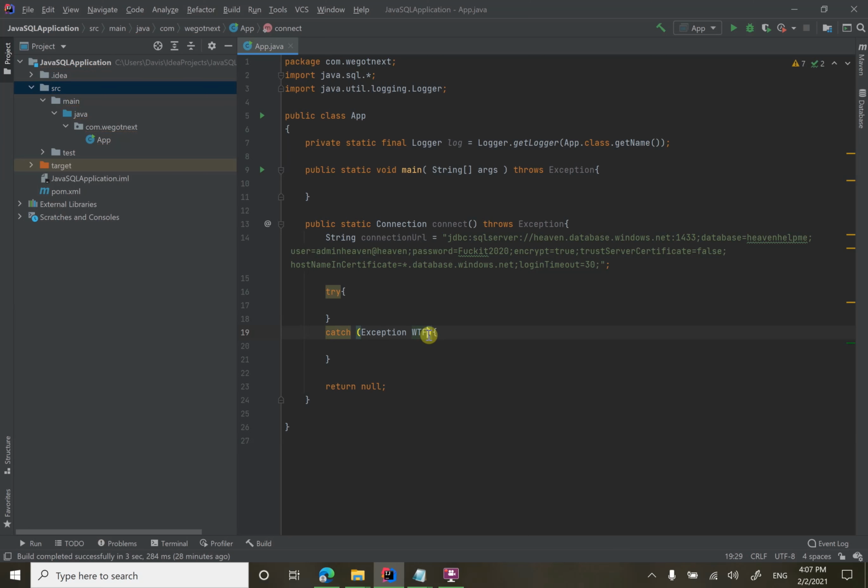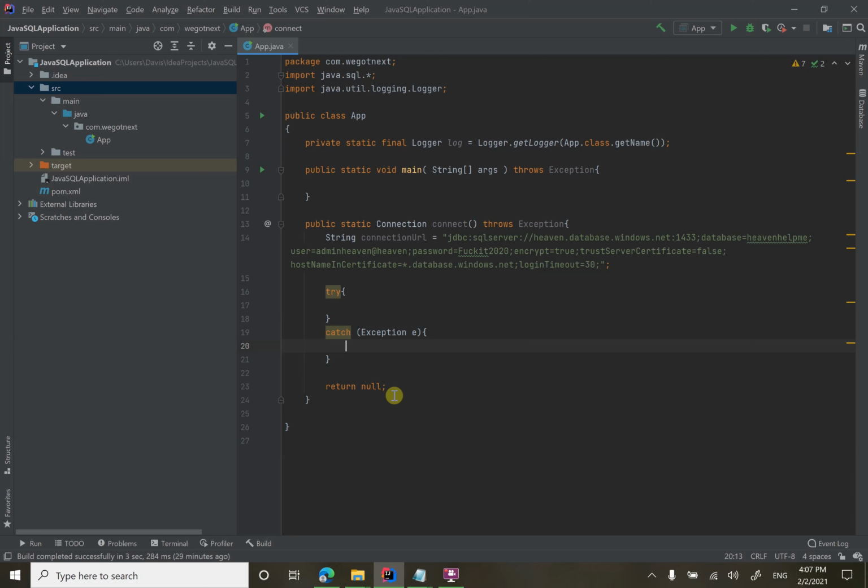You can call it anything you want, but most people just call it E. So if anything goes wrong, the computer takes that information and passes it into this exception object with this variable named E that you can then do things with, right? But more often than not, you're going to print that error to your terminal. Usually you're printing something to your terminal.